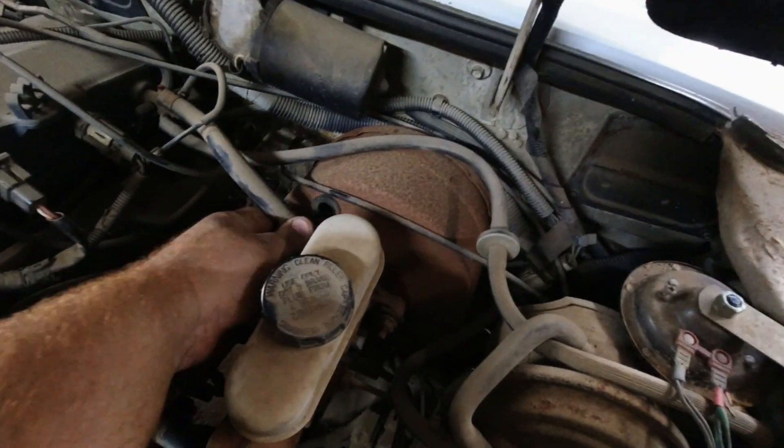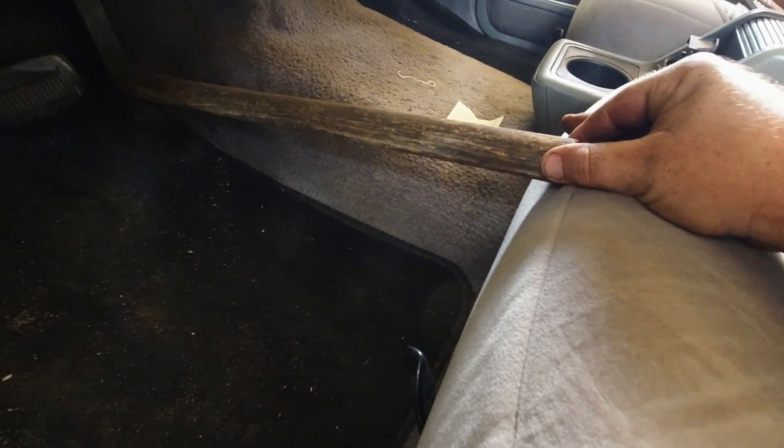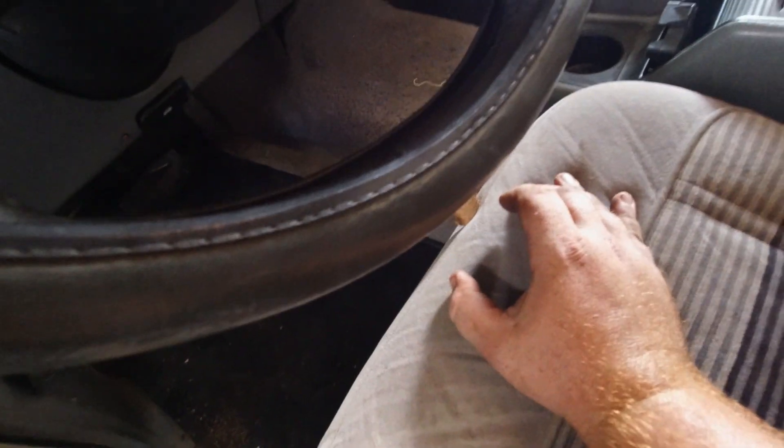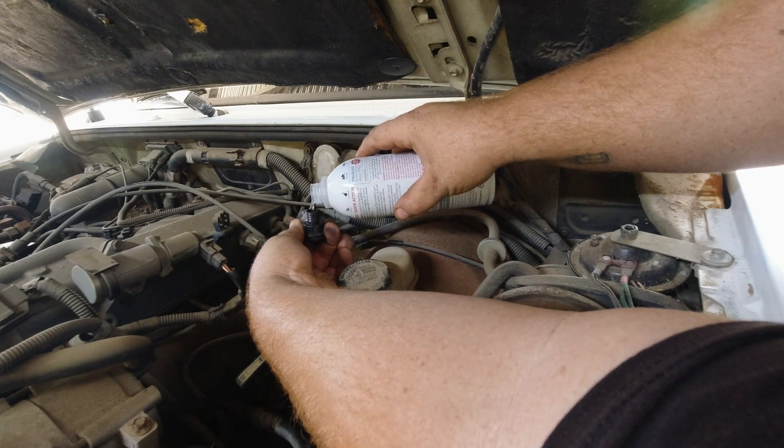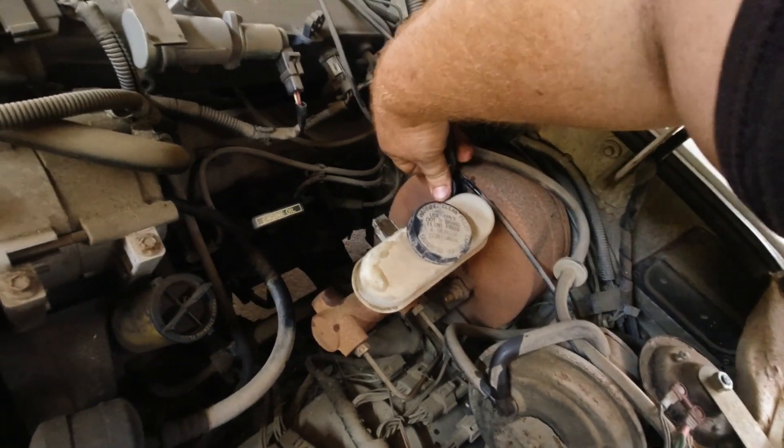It has been idling for about 15 minutes now. I'm gonna put the seafoam treatment inside the intake — what that does is it cleans up the carbons on top of the engine. You remove this and hope it doesn't turn off. I'm gonna show you guys my high idle stick — stick it there, adjust it over here, we want it around 2000 RPM. It's a really precise tool, you can find it at any auto parts store — or you can buy it directly off me, I sell them for $900 each. Now you let it sit for five minutes and then the smoking show begins.